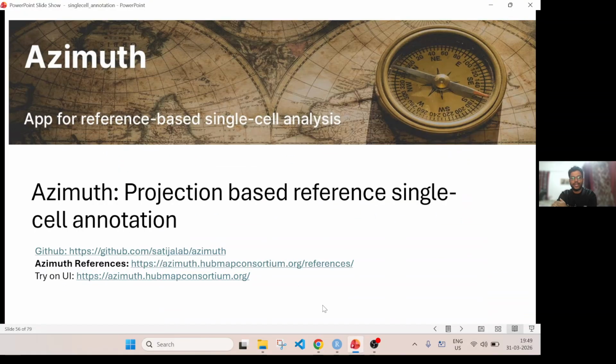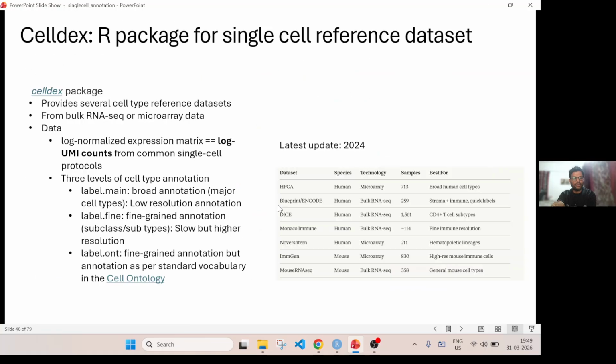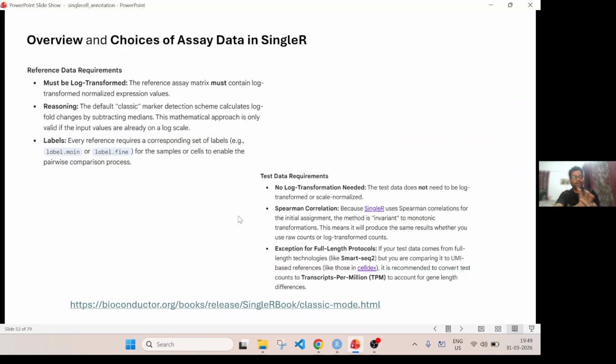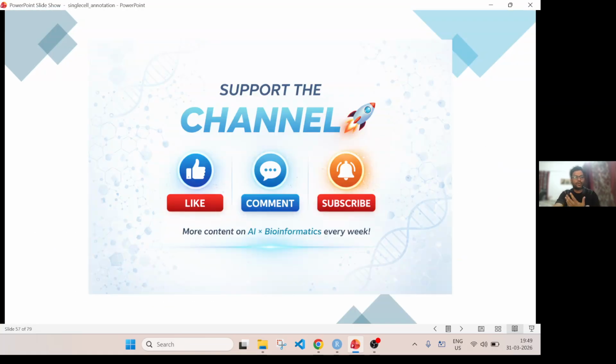Okay, so with that, I will next move to CellTypist, the ML-based approach. We saw one, SingleR. Azimuth I will try to do, but CellTypist is logistic regression based, and I will cover that. It will give you an idea of how an ML-based approach works. CellTypist is mainly Python based, so I will switch to Python, but that will give you some idea about how ML-based methods work.